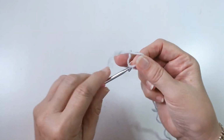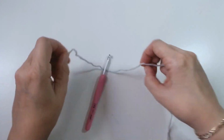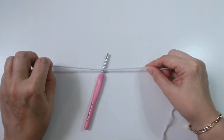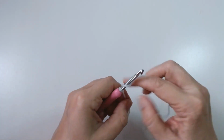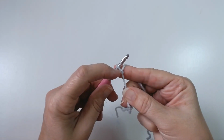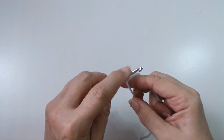So I'm going to do a slip knot. If you're a beginner and you can't do a slip knot, just tie your yarn on to your hook like that. Just tie it on. Put your yarn over and pull it through. Now just pull it up a little bit because that first little stitch will disappear. So that's you got it on your hook.